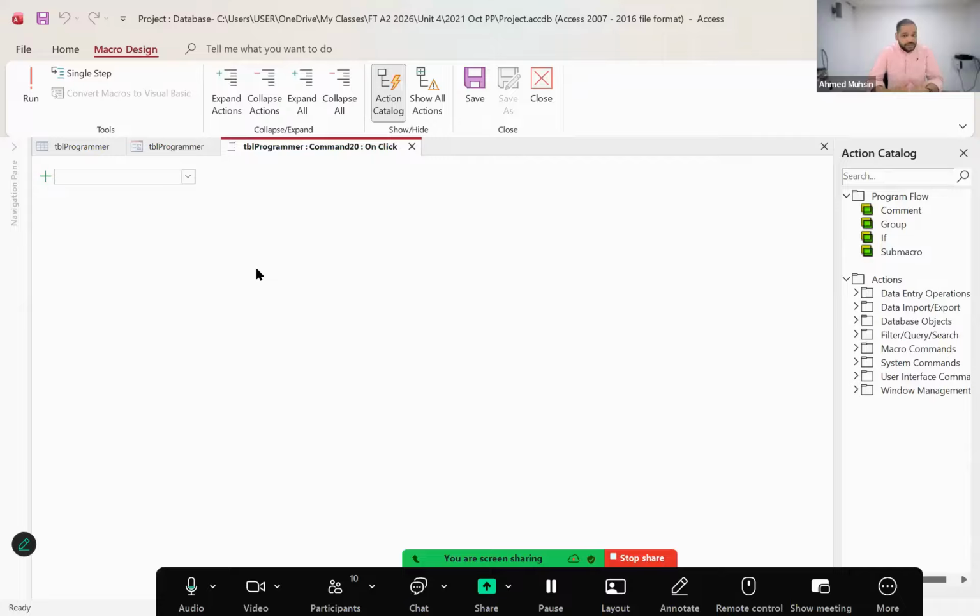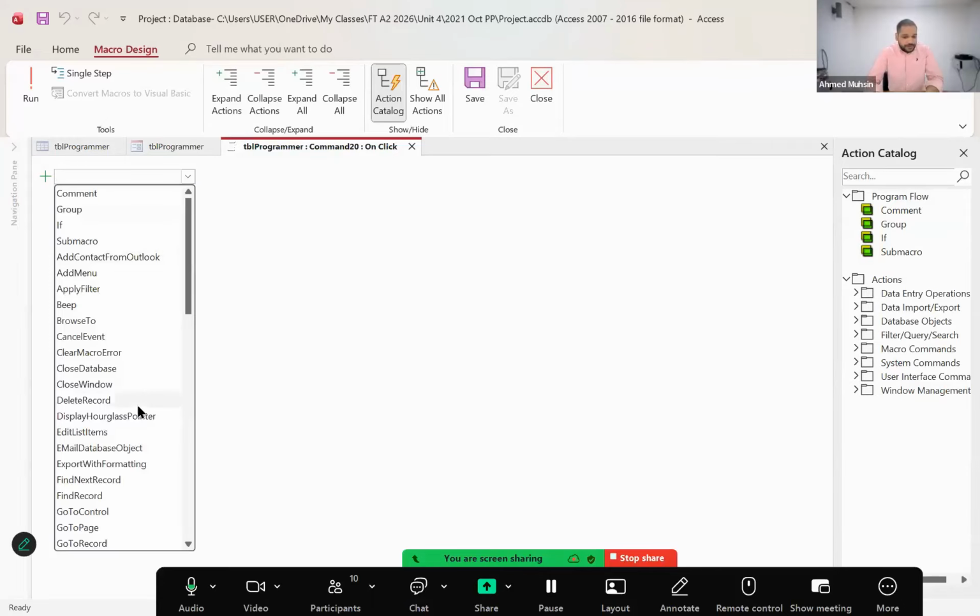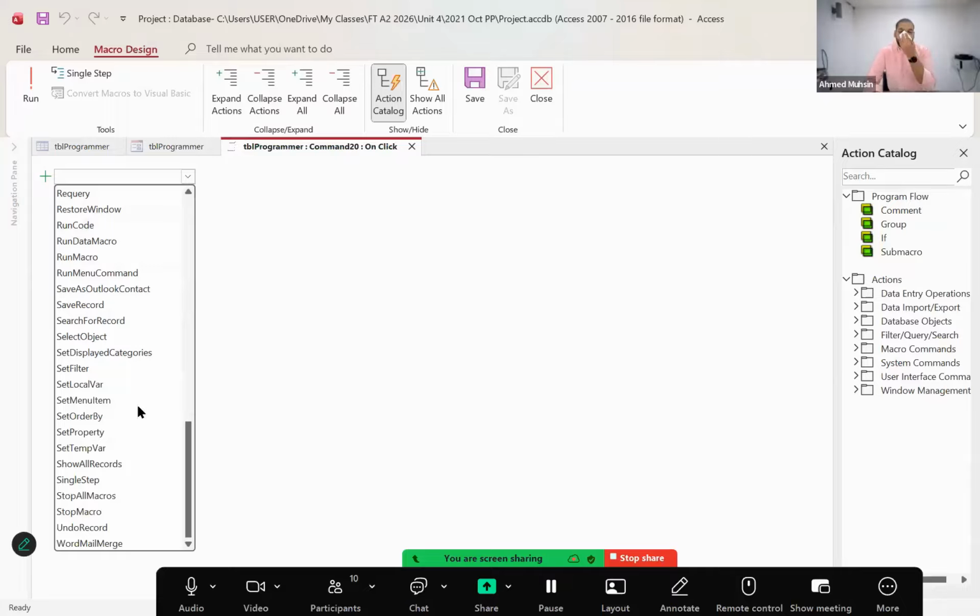Okay, you can use an action called set value to. Can you guys locate it? Set value to. Found it?